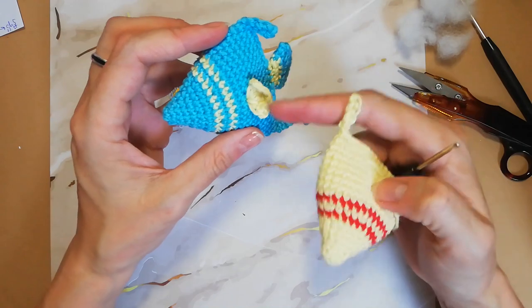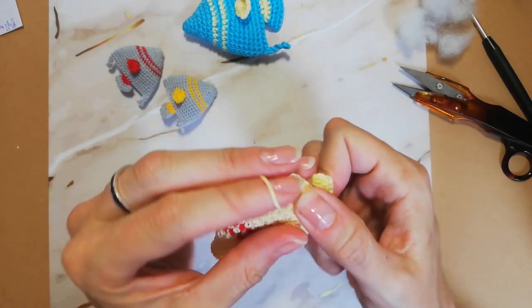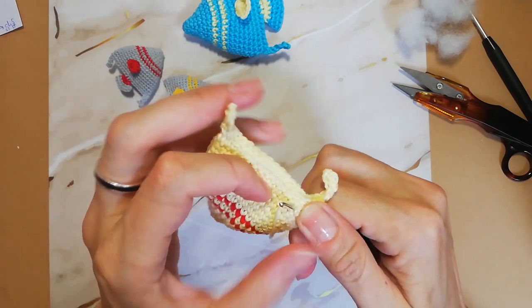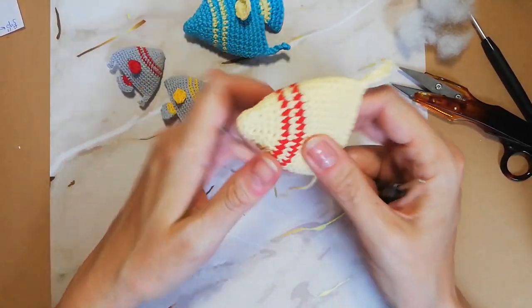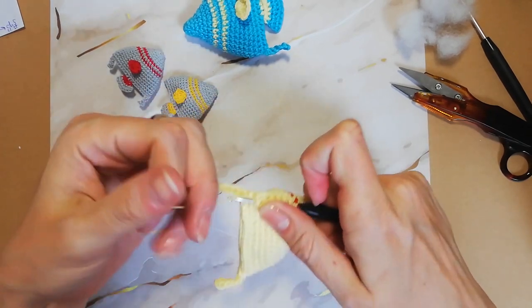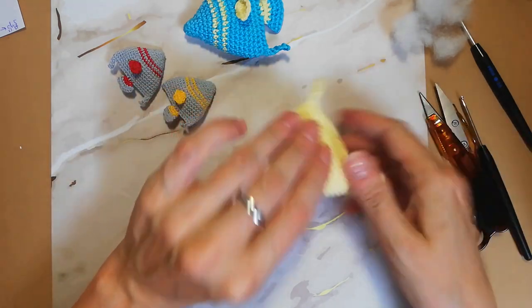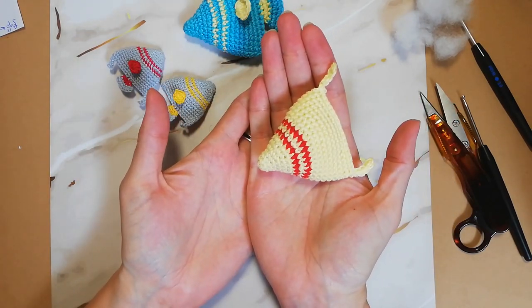Now all we need is the tail and the fins. But first I'm gonna put the yarn a bit more through the work so it won't get loose. Now I'm gonna cut it and this is the base of the fish done.